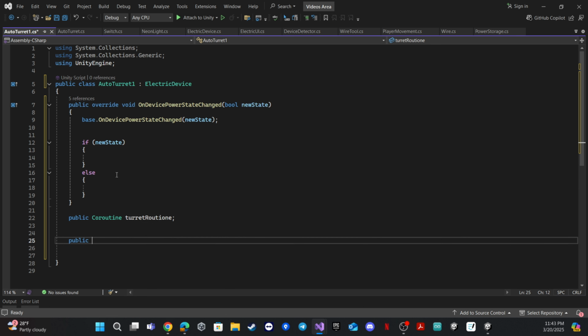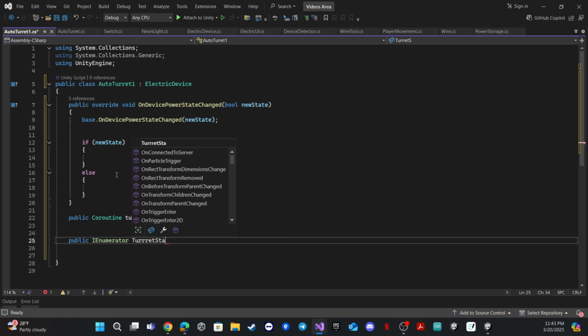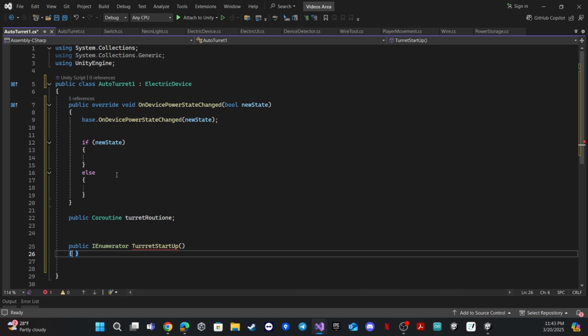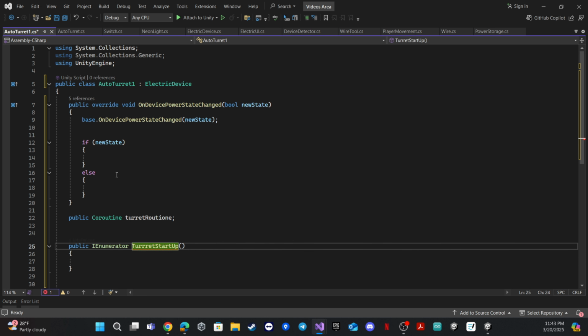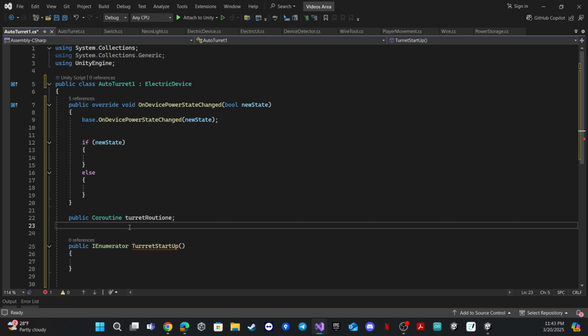So public IEnumerator, and let's call this turret startup. Inside this function, we will change the angle of the rocket launcher. So we need to have reference of two transforms.